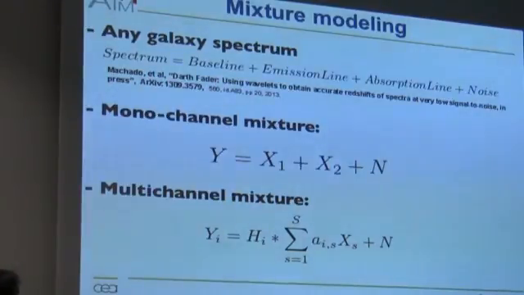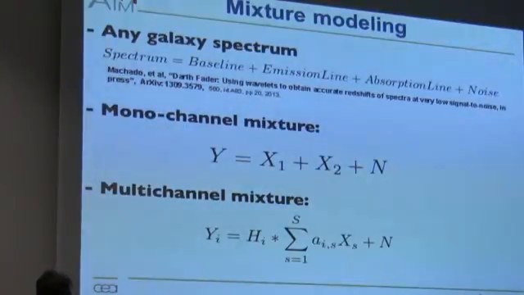So you can formulate the problem of mixture, or unmixing if you prefer, like this, for instance: you can have one image or one signal which is the sum of several components that you are looking for, or you can have several channels. So I is the number of channels here, where each one is a mixture of several components, and here is the point spread function of the instrument, so the convolution with the point spread function of the instrument. And again, here is the data, N is the noise, and you are looking for the different components.